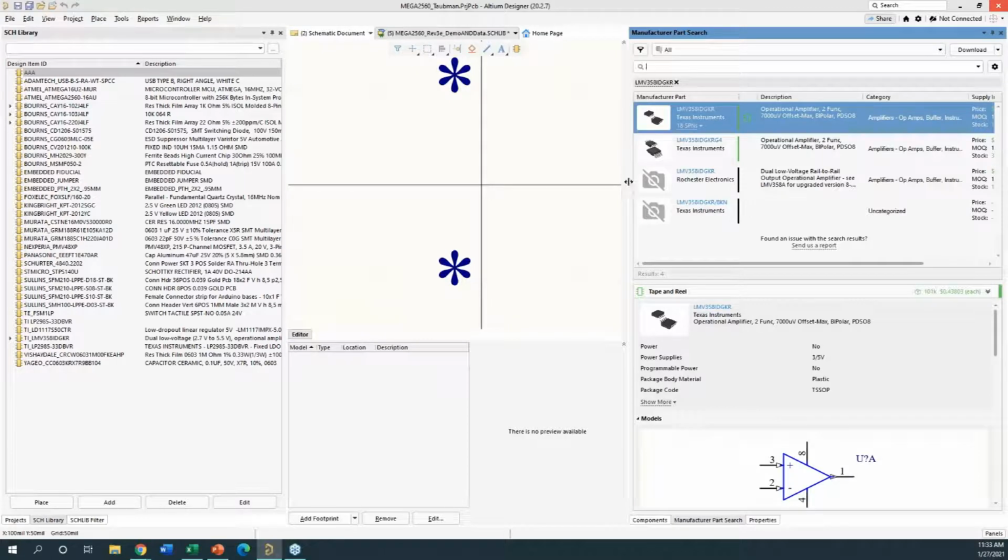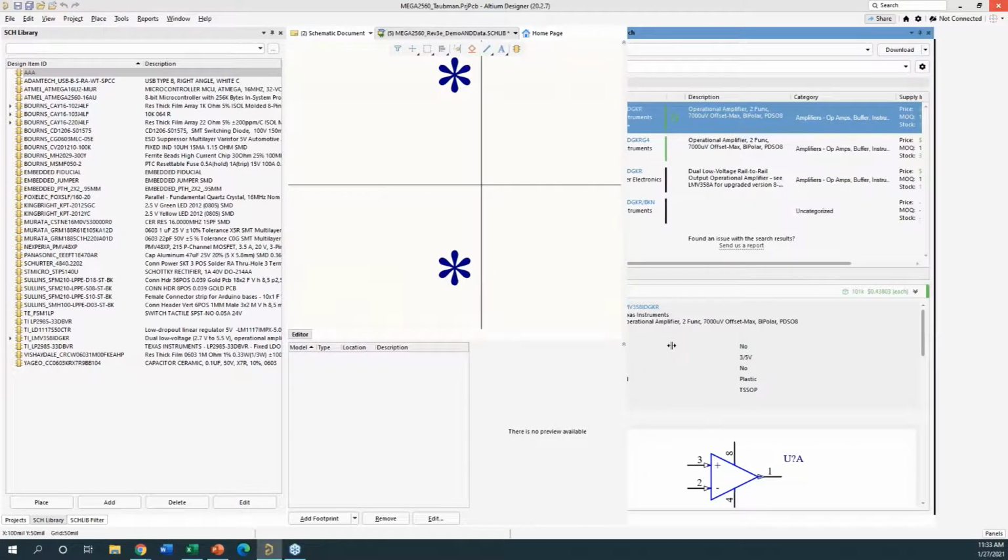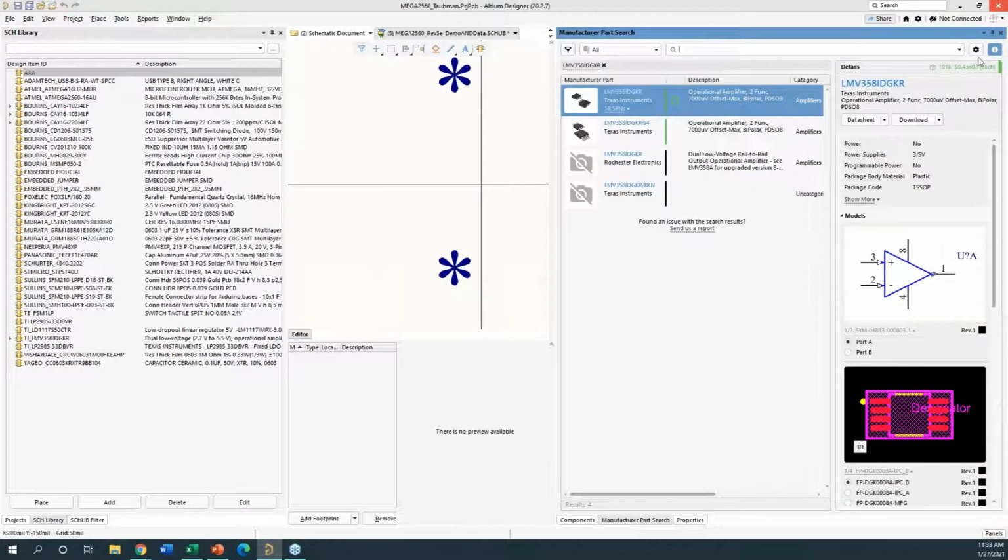So now again, we see things that are very similar to the last time, but now we have some more options. Okay, so here is our information. Again, if you don't see the actual symbols or models here, then make sure you turn on the eye next to it. By the way, you may have seen this also on the part choices, this will bring you into the preferences. So let's take a look at the preference page that is provided.